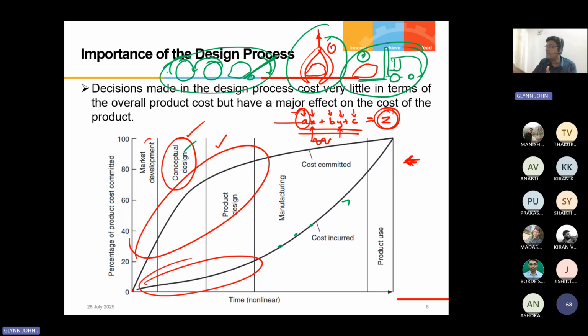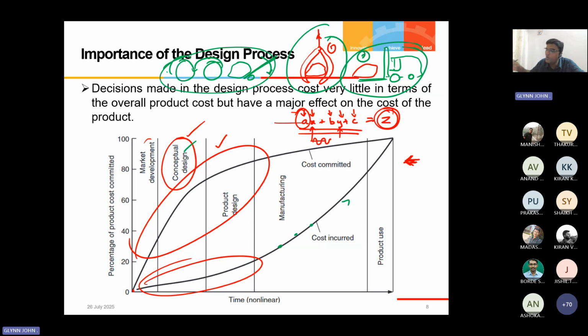Now, here this concept is too simple. In an engineering problem, you may have to sketch a mechanism. You may have to sketch many different mechanisms put together. So that is conceptual design. You come up with sketches, you come up with mechanisms, you put those mechanisms together. Multiple mechanisms may be connected with each other, and overall you solve a problem. So that is conceptual design.